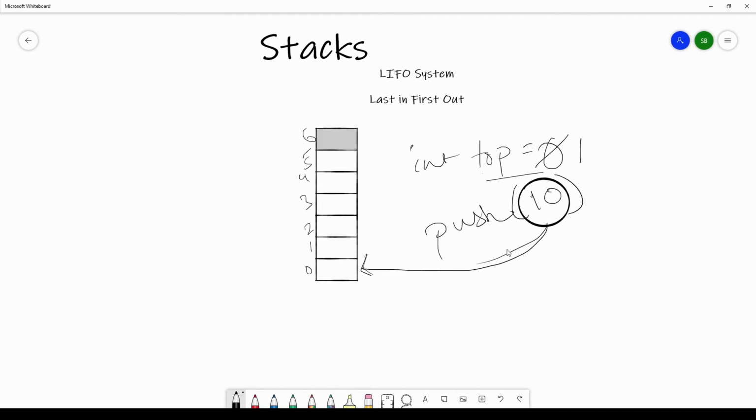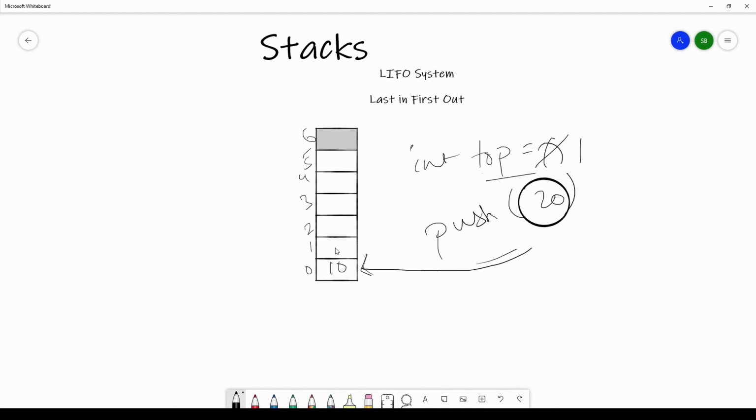Now, if we have 10 here and we want to put another object into the stack, let's say we are pushing 20. Can you guess which position this 20 goes to?